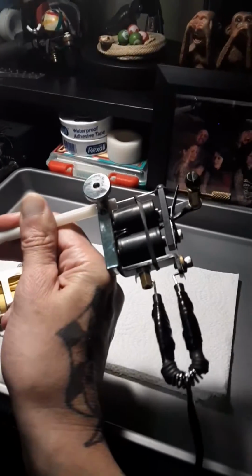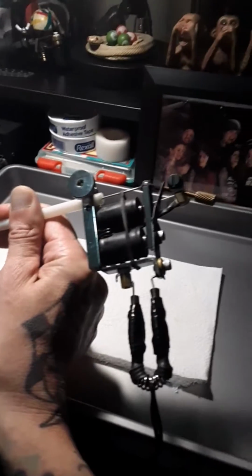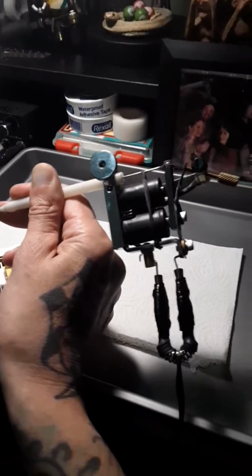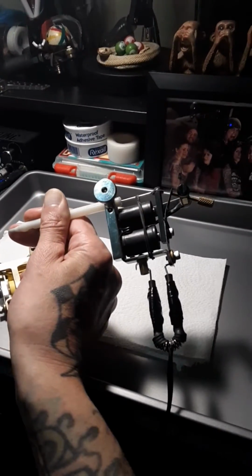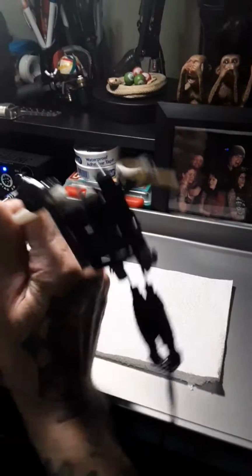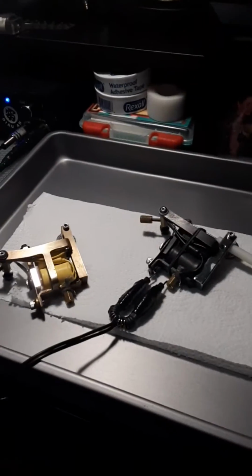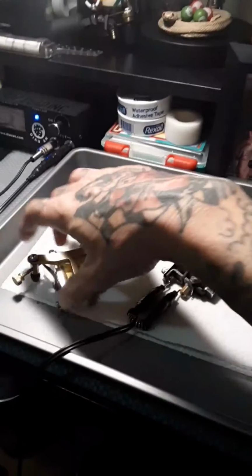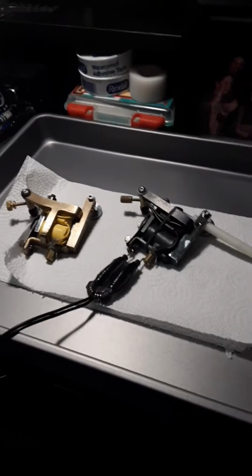I would never say anything bad. And if I had to choose between coil machines and rotary machines as an all-around machine, I would take these coils every day, all day over it. I actually won't even use a rotary machine for traditional style tattoos, because it just breaks up the whole traditional aspect of tattooing. So I use these. I have tons of rotaries, and I always end up using these.